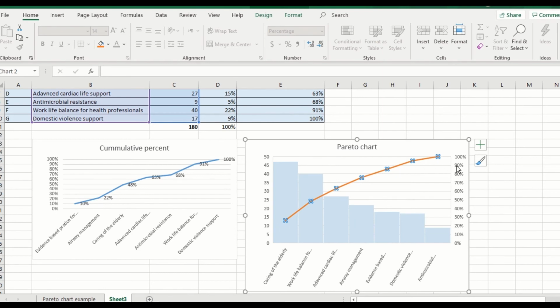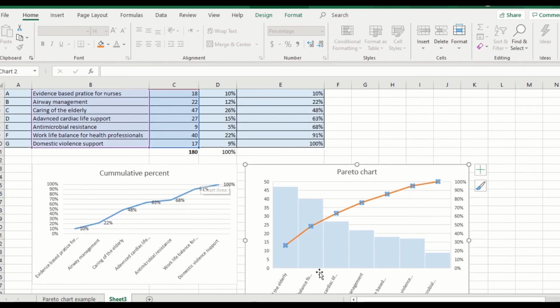So now the idea of the Pareto chart is very simple. The chart itself, or the drawing of the Pareto line, depends upon the cumulative percentage of the items we have. So as you can see here, this is the first point regarding the first course.